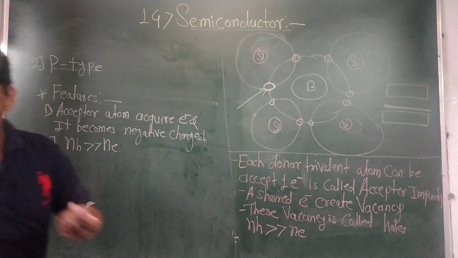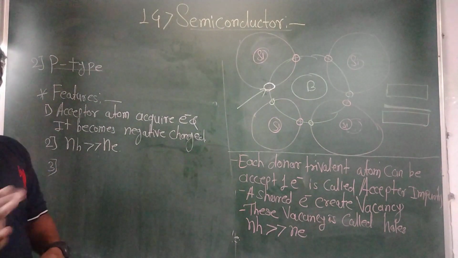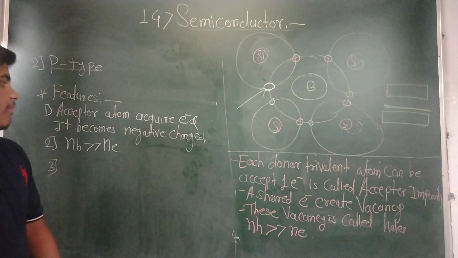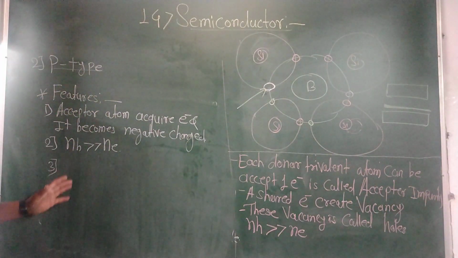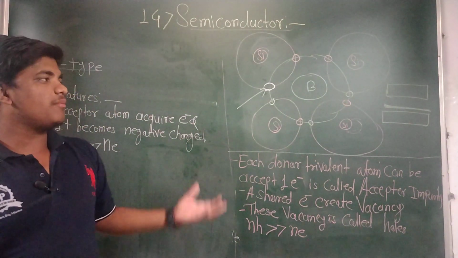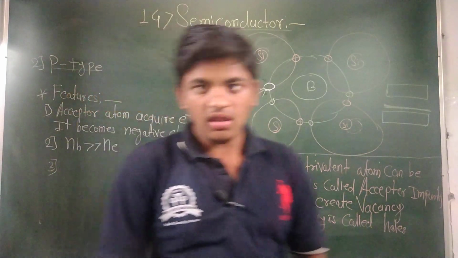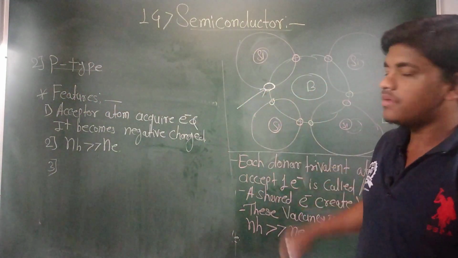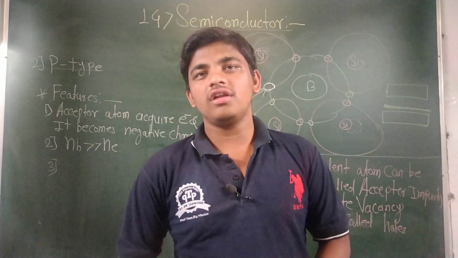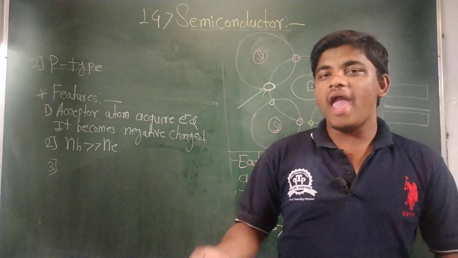When external energy is applied, the electrons, which carry negative charge, and the holes, which carry positive charge, take part in conduction. This is the same for both. This is all about the n type and p type of semiconductor. In the next lecture, we will discuss some problems on semiconductors. Here we discussed the n type and p type individually. What happens when both types of semiconductor are combined with each other, and what will be created, we will discuss in the next lecture: the p-n junction.